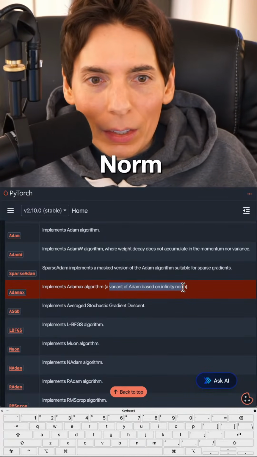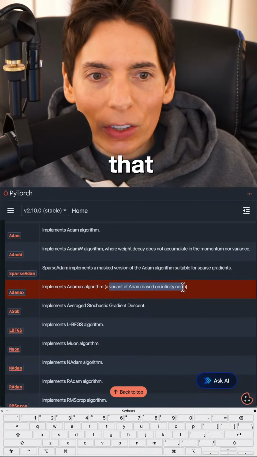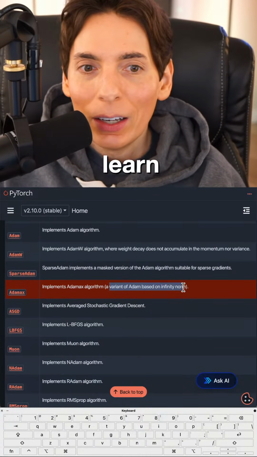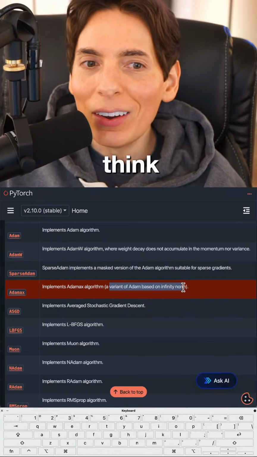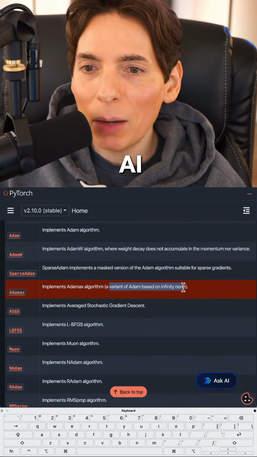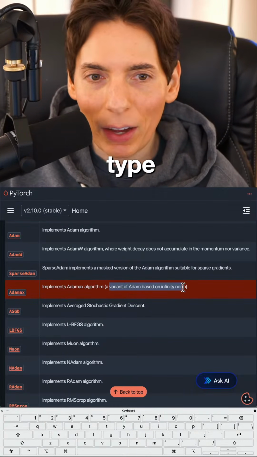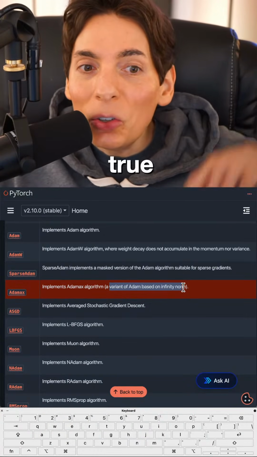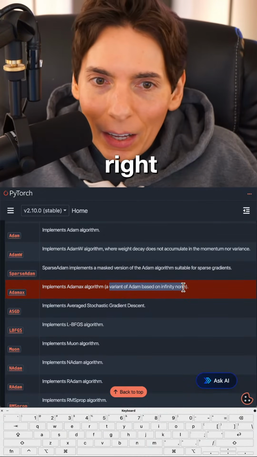Ooh. Still suspicious that AI is here masquerading as humans to be better to learn code. I don't know. I don't know, Sequence, the AIs, when they type code, I don't know if humans can type code that fast. Not even me. Even Bug Brain is still a brain. That's true. Deuce, you know it. It still is. You're right.